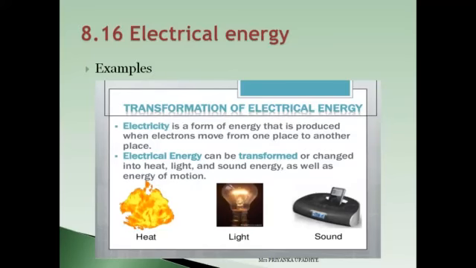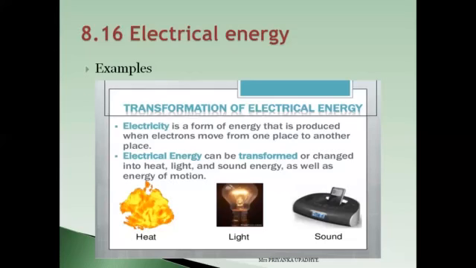Next, when you pass electric current through an electrolyte, which we have discussed is used in cells, what happens while charging? While charging, electrical energy converts into chemical energy, and while discharging, chemical energy converts into electrical energy, and some part is converted into heat energy. Next, if we pass electric pulses from a microphone to a loudspeaker, electrical energy gets converted to sound energy.